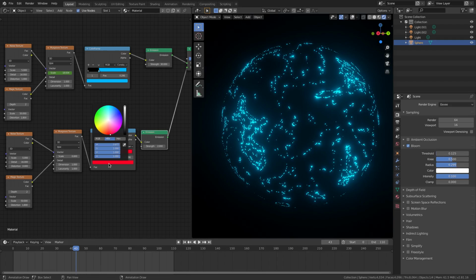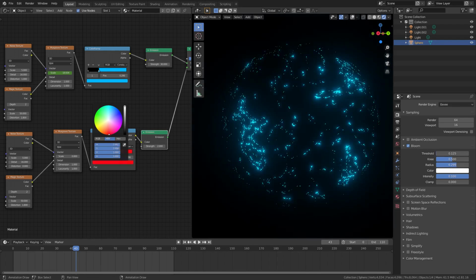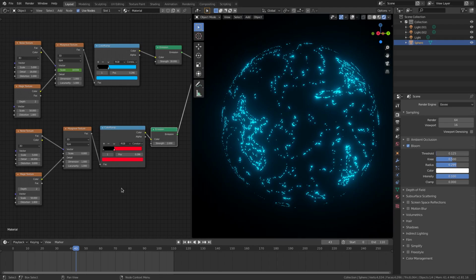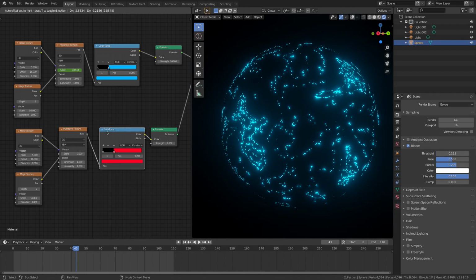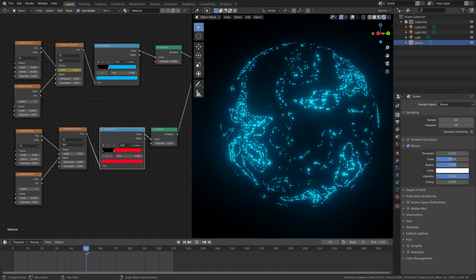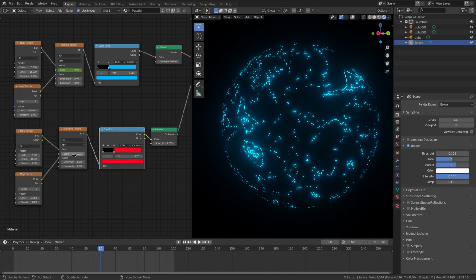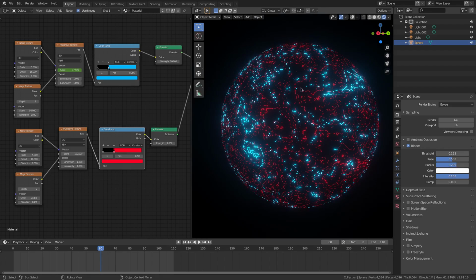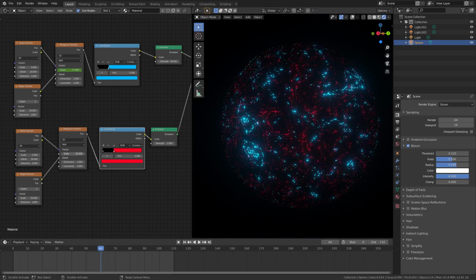So I just hit this little button right here. Changes from blue to that red color, which is nice. Also, you can see this has no scale on it yet, so we'll go ahead and do this animation separately. If I go to frame 50, maybe 60, we'll offset it by 10 frames, and turn the scale to 100, you can see now we have a double layer, which is just the coolest, right?